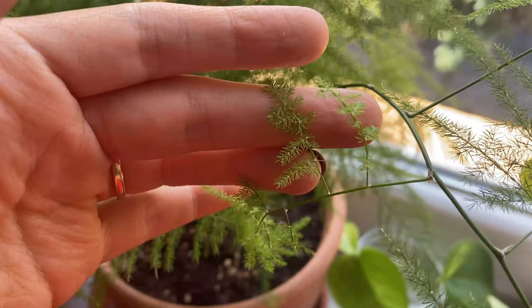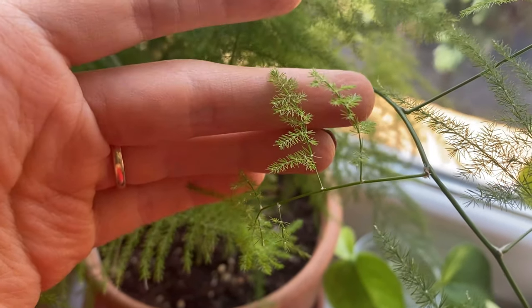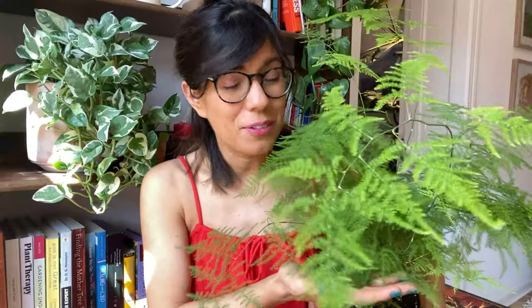I'm going to show you right here. This plant first grows out a stem from which the small fronds will come out. They will be a little bit lighter and more fragile, but they're really pretty. This one has been growing really nicely for me, and in my experience the most important thing for healthy growth is light. So let's talk about that.